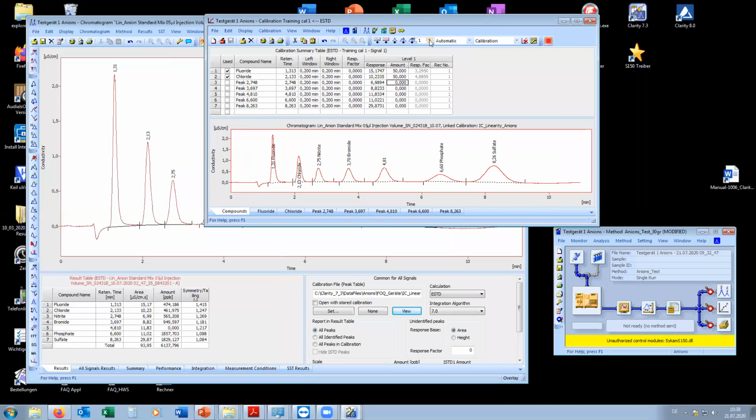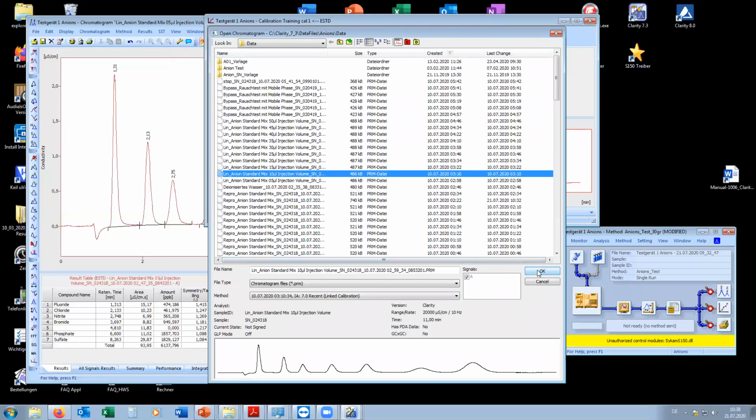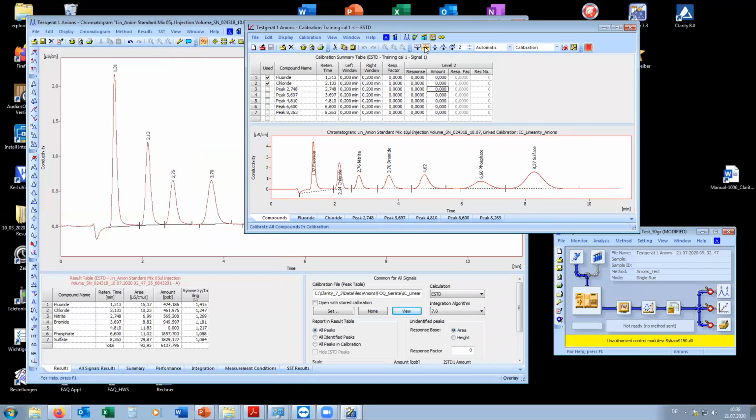I go to level 2 here. I open the chromatogram or the result file of level 2. I click OK, and I say add existing.